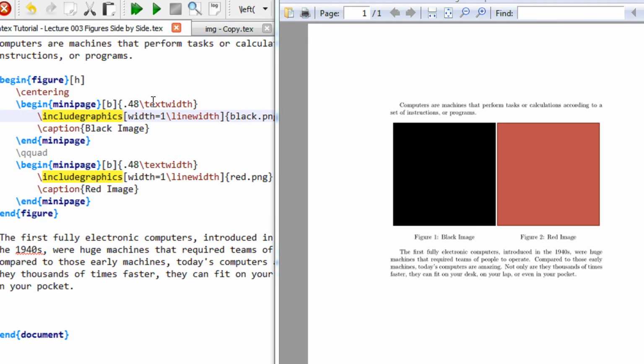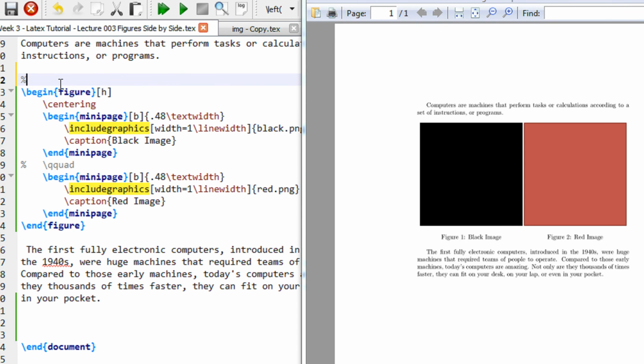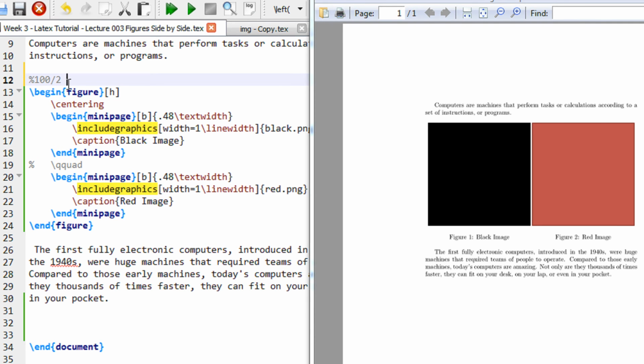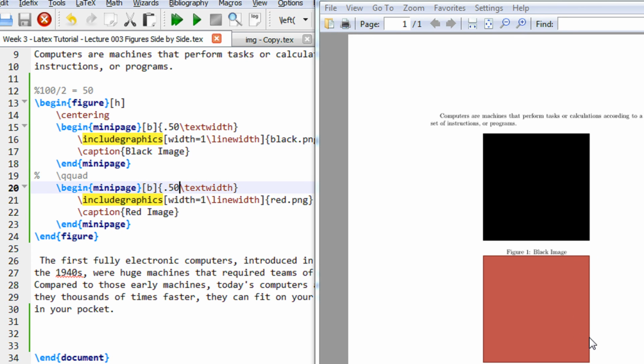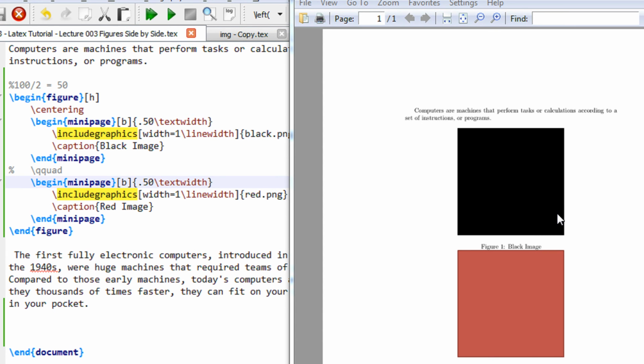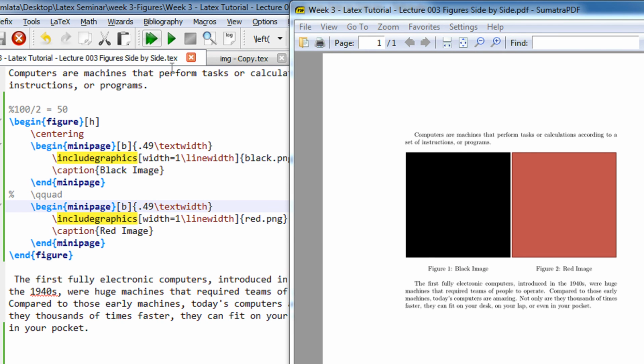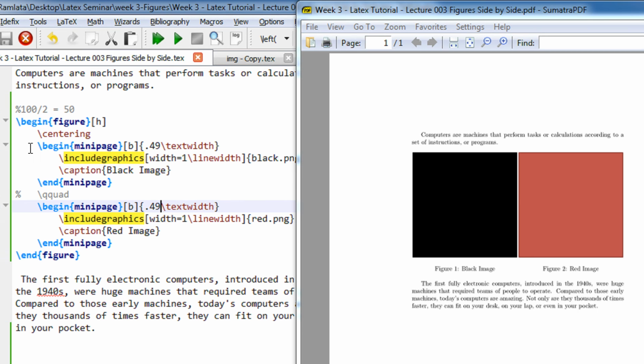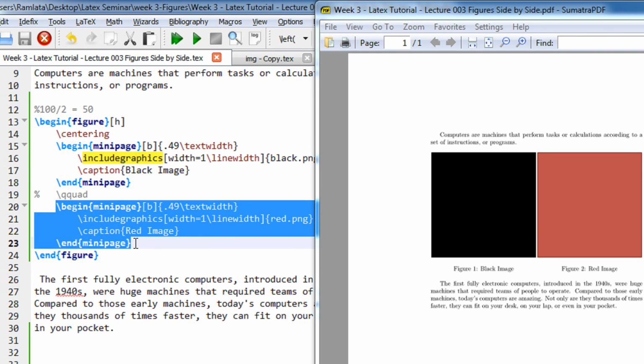When you want to insert two images, the calculation that you make is a page is assumed to be of 100% width. 100% width by 2 is equal to 50. Since you are placing two images, let me first keep this to 0.50, that is 50%, and just check the output. If you see, it comes one below the other. The reason is when you place two images with exactly 50% width, there is very little gap between the two images. So let us try and error it. 0.49, let us try it again. See, just 0.01 needs to be reduced from the scaling, so you can get two images side by side. So we use a minipage of 50% width and a minipage of 50% width and just reduce 0.01 from it.